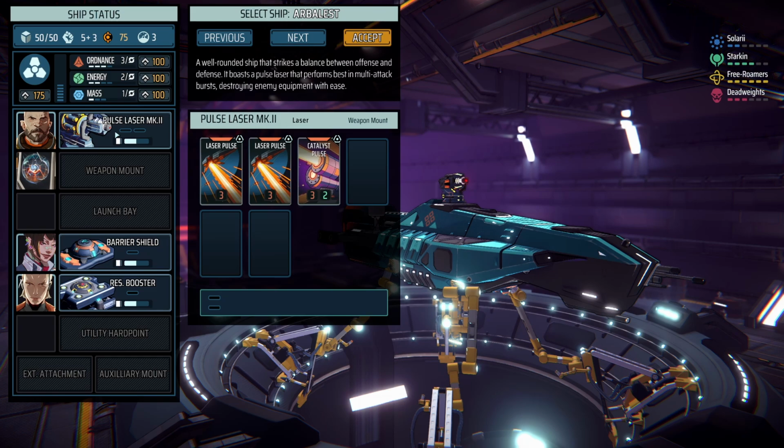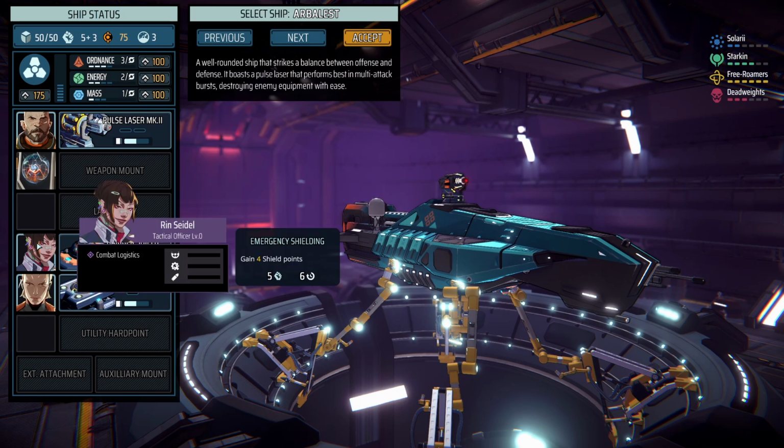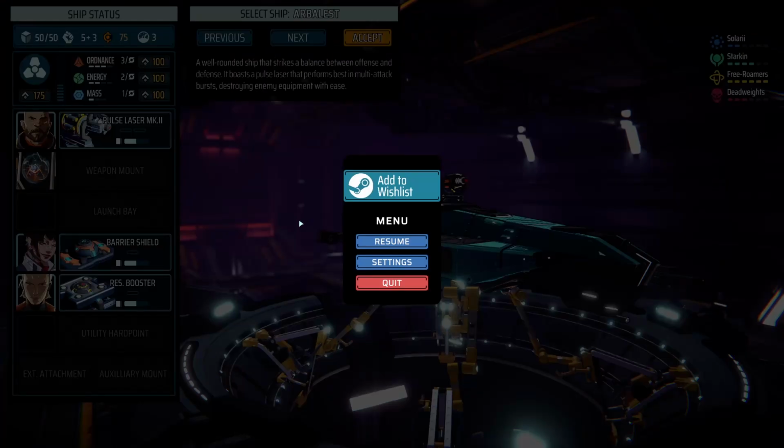That's already got a catalyst pulse with lasers. Alright. Engineer. Gain 4 shield punch. Emergency shielding. Oh, that's her special. I like his. Alright. We'll do this in the next one, guys.